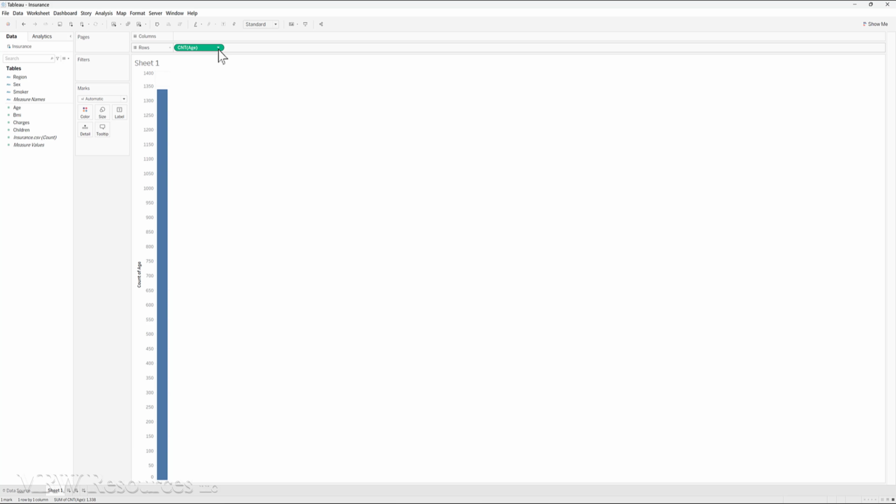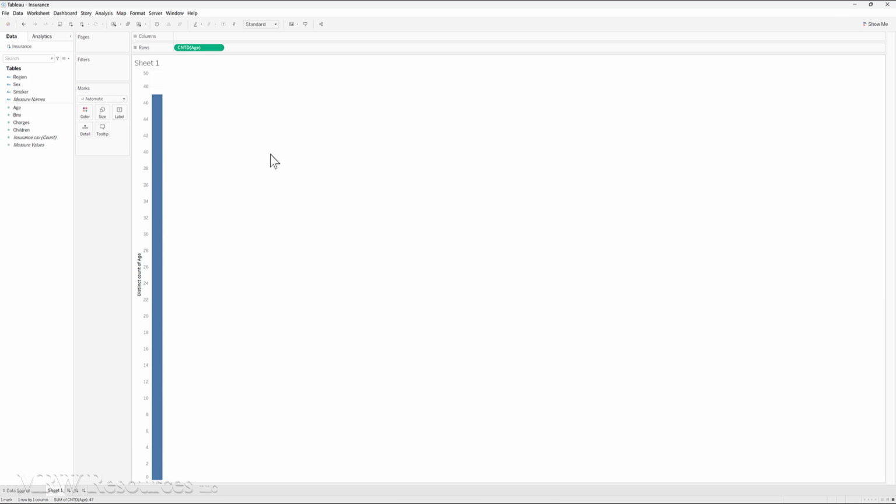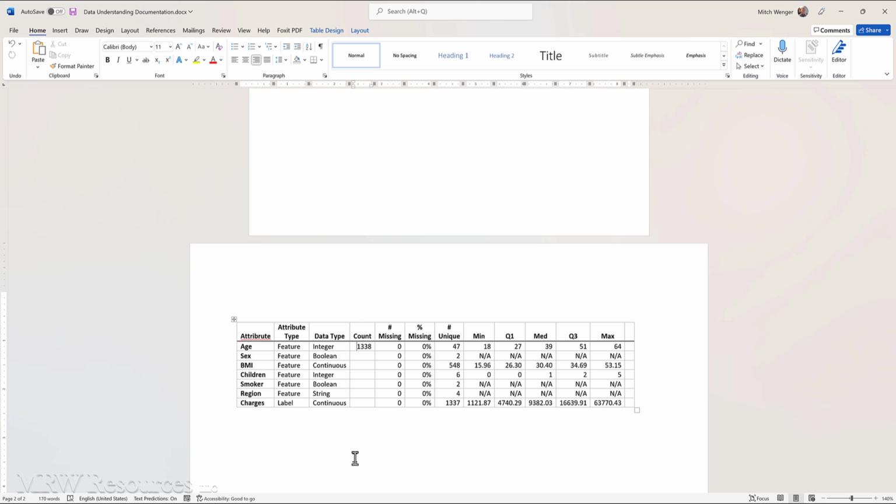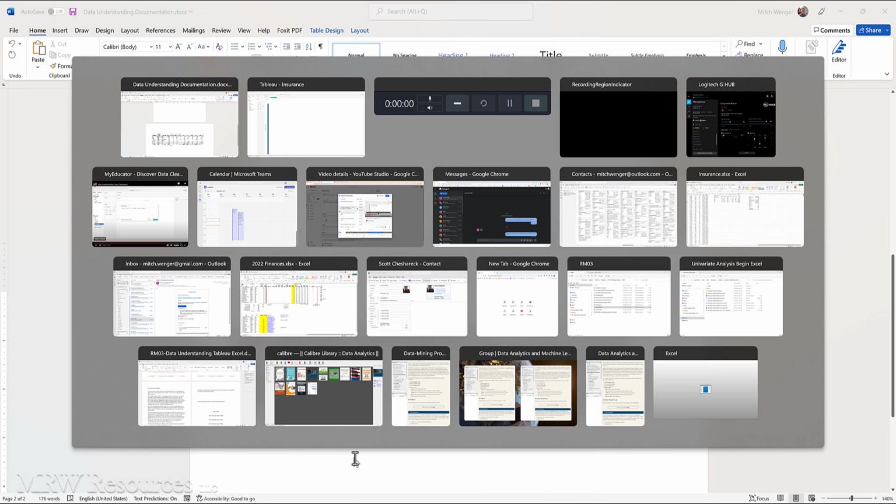I also have one where I can say, give me a distinct count. How many distinct values do I have for age? And you can see that gives me a different number. I only have 47 age values here. All right, so that helps me fill in some information. Let's say I was working in my data sheet. I filled this in already from Excel, but the 1338 for count, I can fill that in. And because I know I don't have any missing values in any of my fields, I can just copy that all the way down. All right, so count, unique, 47, we already knew that.